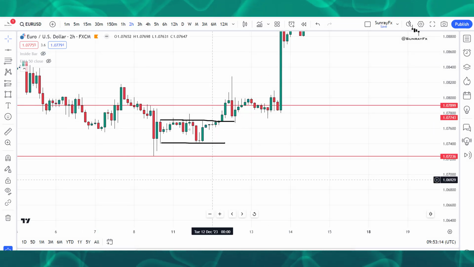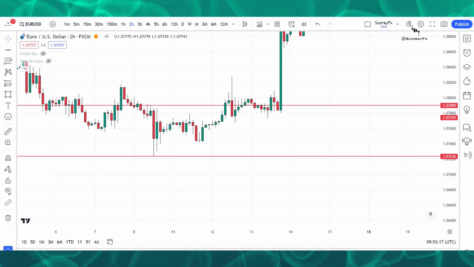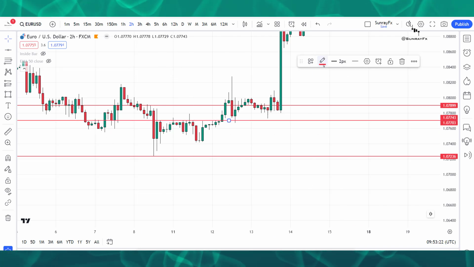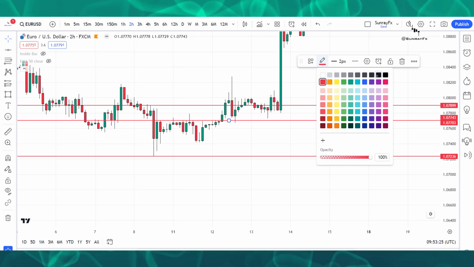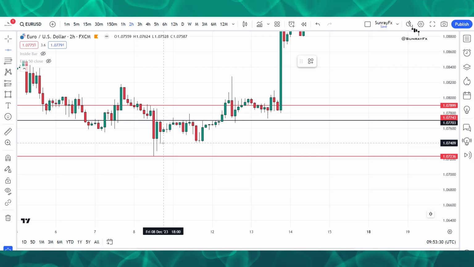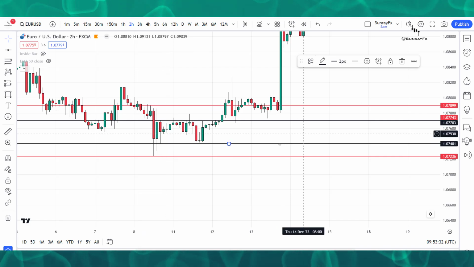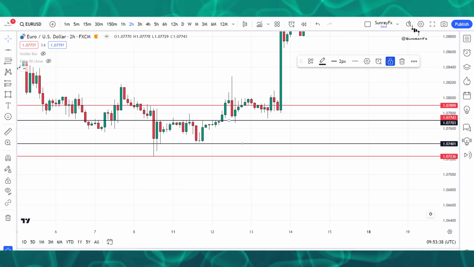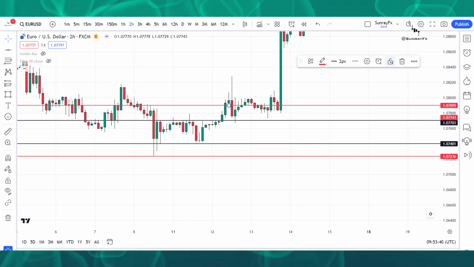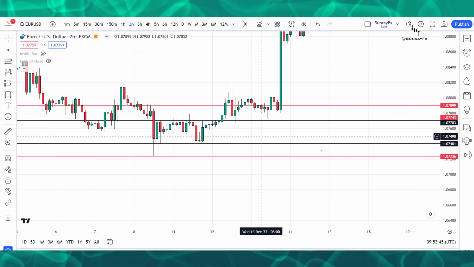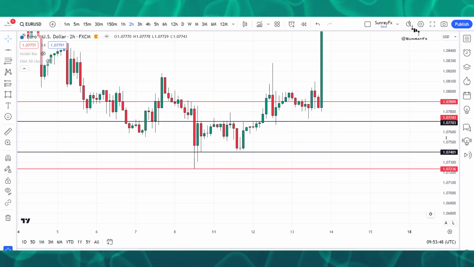Right now you can see that you have the 4 hours inside bar, and you also have the 2 hours inside bar. You mark this one, you can change the color of this one to black. So lock it, so that when you are moving around on the chart, you don't tamper with the lines. Yes, all the lines have been locked now. So I have 2 different sets of inside bars right now.